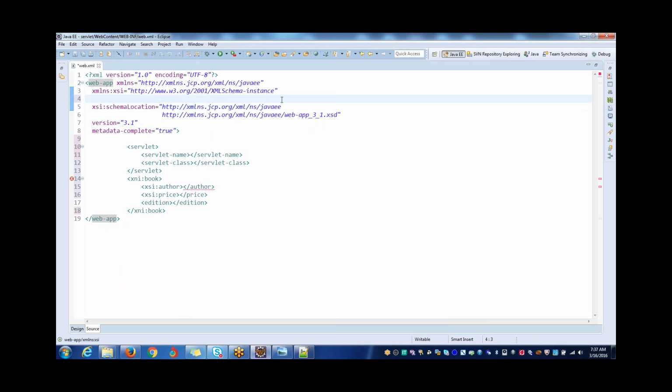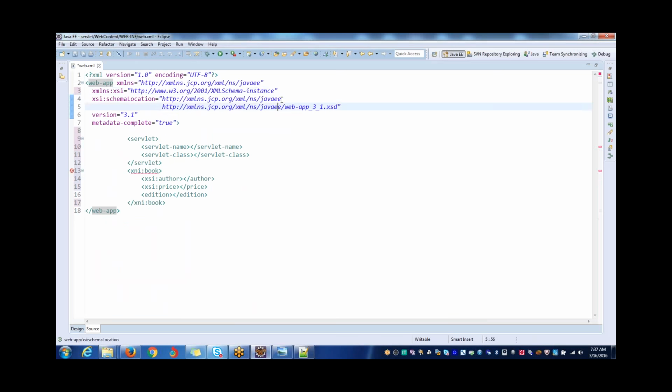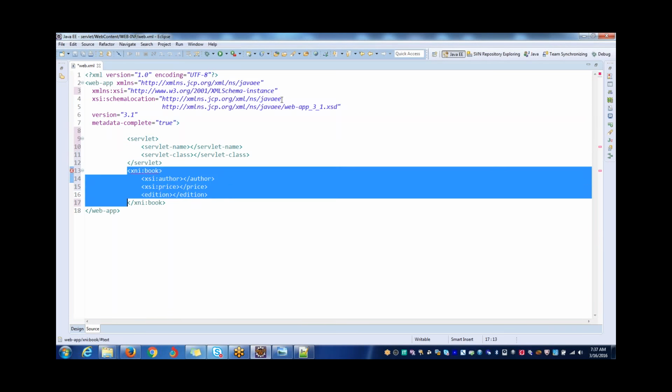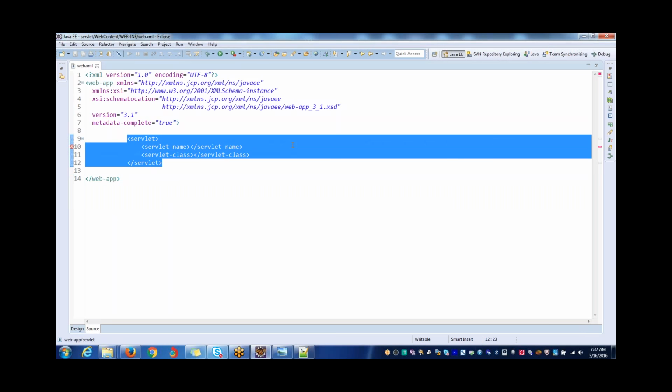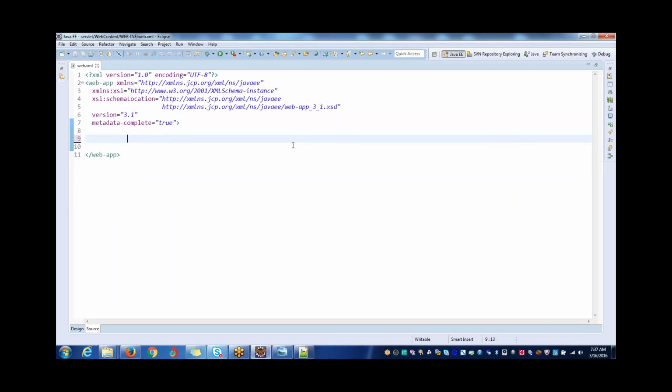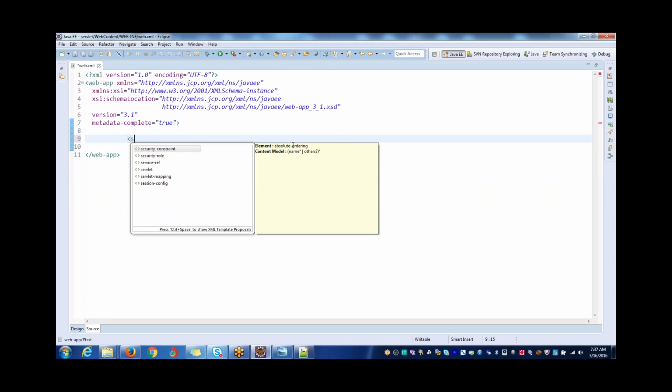Let me try to delete these. See here, whenever I'm trying to give something, it's prompting me which one.